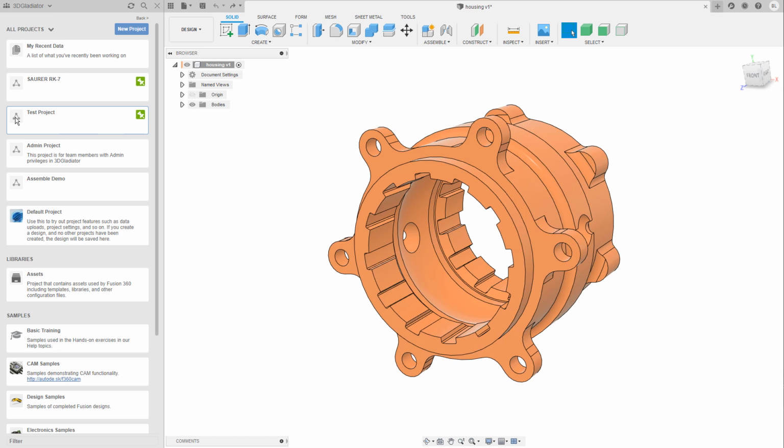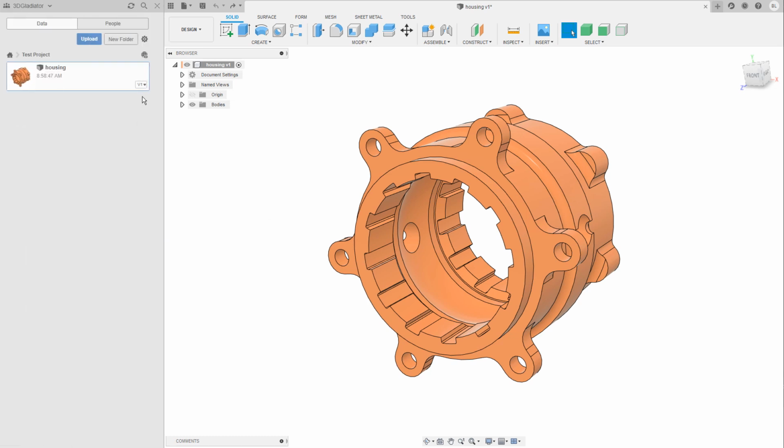When you take a look at the file, there is an icon in the right hand corner which tells you that you are currently working on version number 1. If you click on this icon, you can see when the design was created, who was creating it, if it contains other components, if it is used as a component in another assembly, and if any drawings are connected to the design.